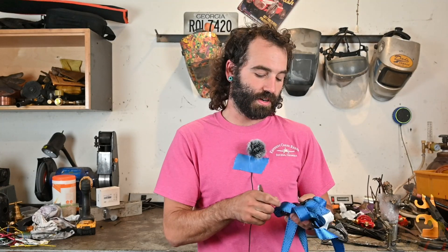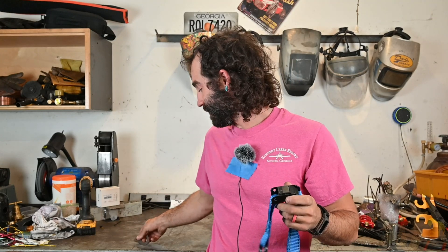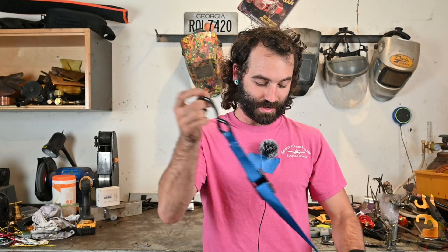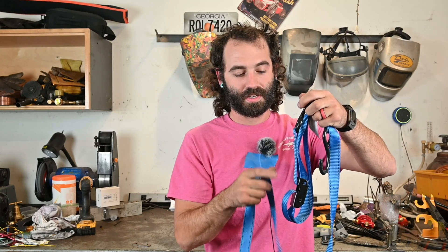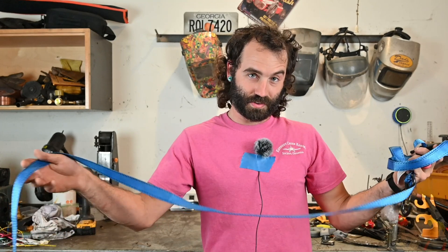Hey guys. If you're like me, you've looked at the All Fifi and probably thought it really looks like he just took a blank piece of metal, cut a hook out, and welded it onto the end of just a standard ratchet strap that you would get at the hardware store. In today's video, I'm not going to weld this on there — I'm going to hold onto that — but I'm going to take all the parts that came on this ratchet strap, cut the hook and the webbing off of this end, and weld the hook back onto the other end and make my own All Fifi.